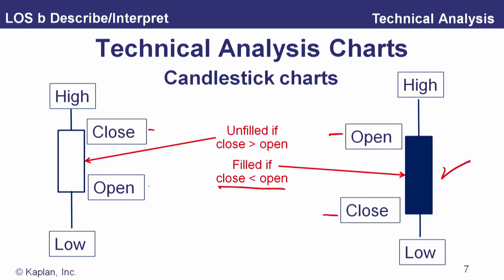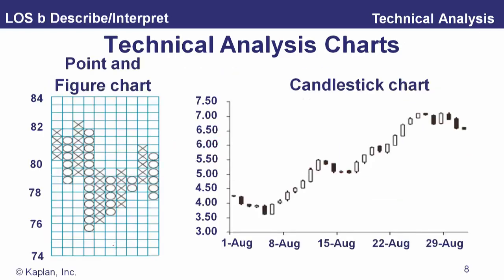Over here, the close rose over the period from the opening to the close, and that's in white. So that's an up move. And then we have the range, the high and the low over that period, that we can see at the ends of the candlesticks. So a way of summarizing information again.